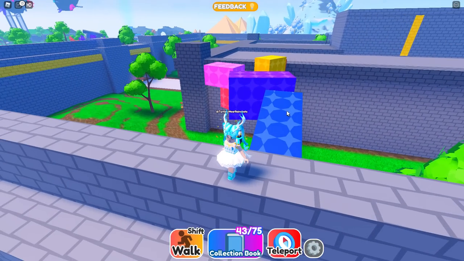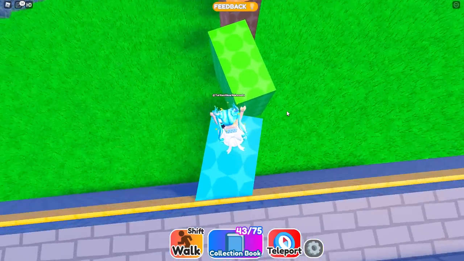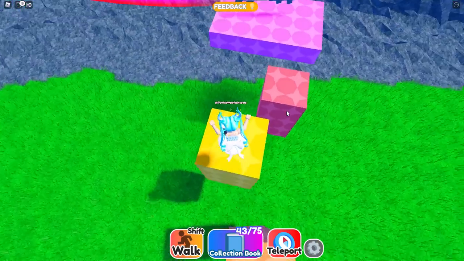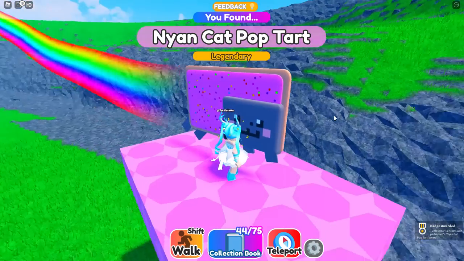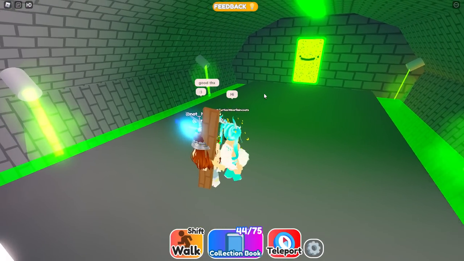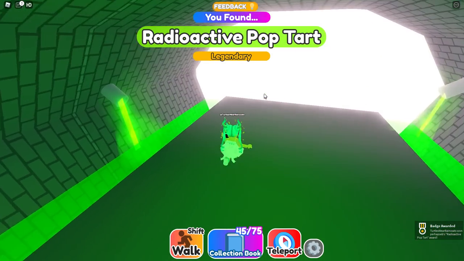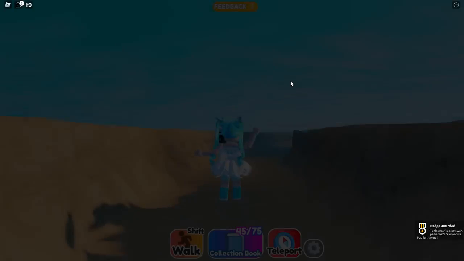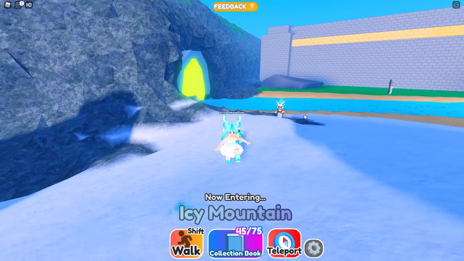Let me just make sure there's nothing that I'm missing here. Okay, I don't think I'm missing anything. And then we're gonna go over here. And we have the Nyan Cat Pop-Tart. Okay, let's go through here. Ooh, there was something here. Look, there's a Pop-Tart here. The radioactive Pop-Tart. We don't want to get too close to that one. I mean, we had to touch it, but let's not touch it for too long. We don't want to become radioactive.